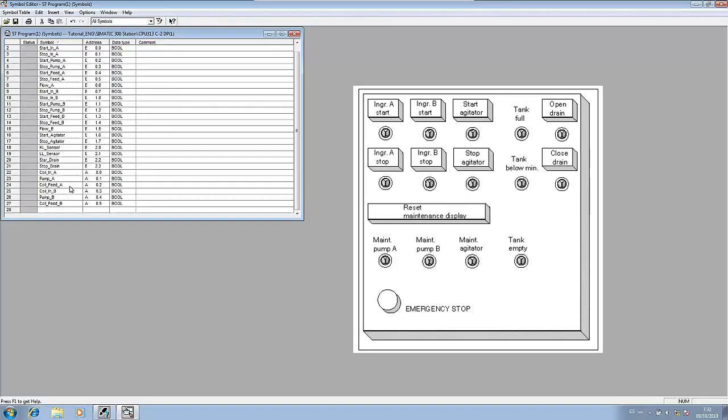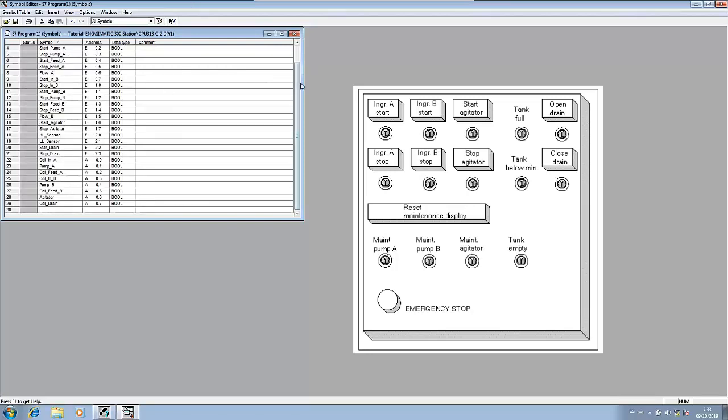Later we have to go to the agitator, to the mixing section, in which we have the motor agitator. We will also have the coil of the drain valve. And that's it.